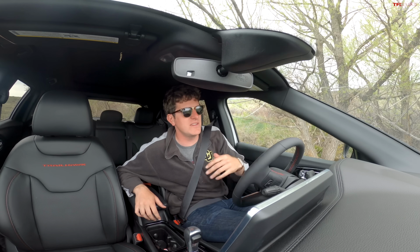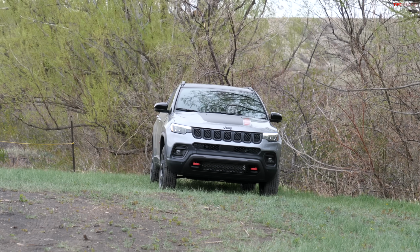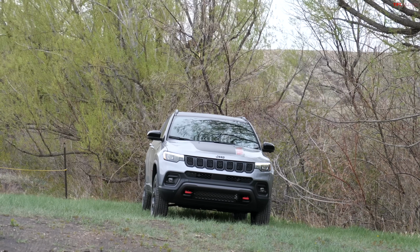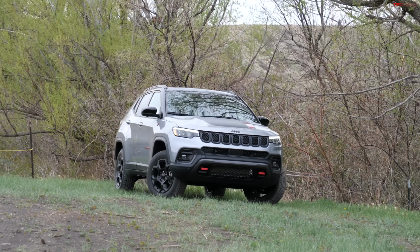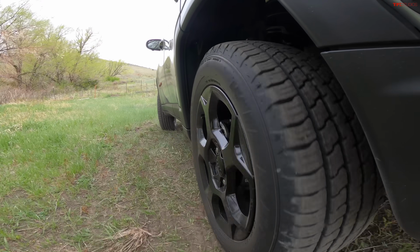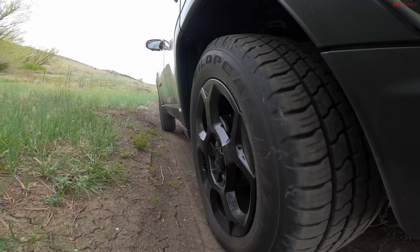This drives me crazy on these cars. It's not a true four-wheel drive low. In this Compass, four-wheel drive low essentially just locks you in first gear in high range, which is not very useful in my opinion. I can just do that manually with the shifter here. I don't need to push a button, but I've engaged the rock mode, the rock programming, the most aggressive off-road mode. Let's see if the torque transfer and the power delivery is different now.